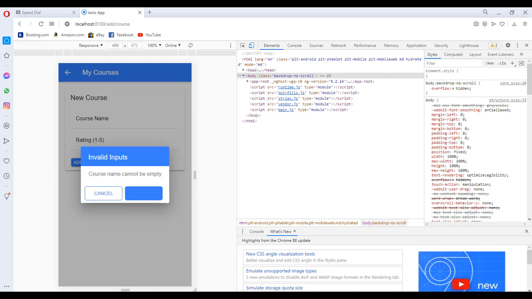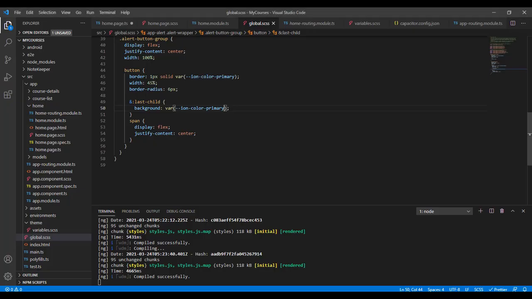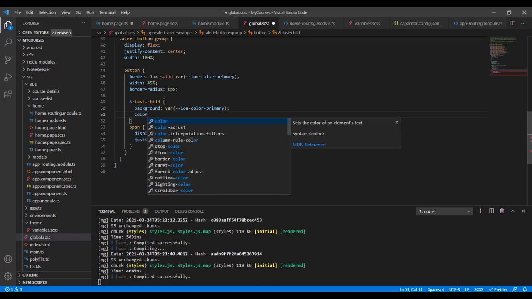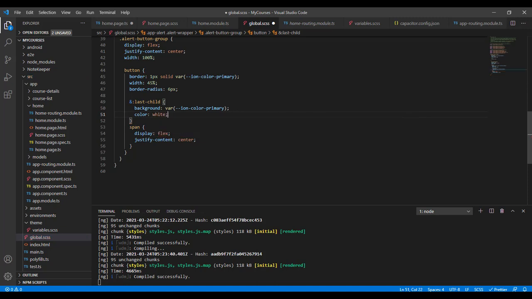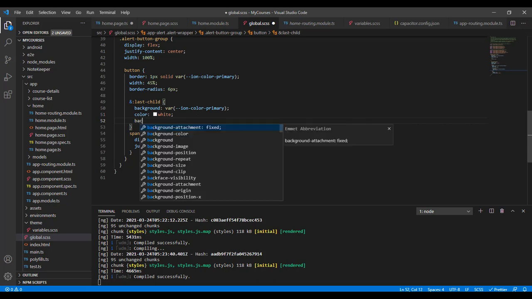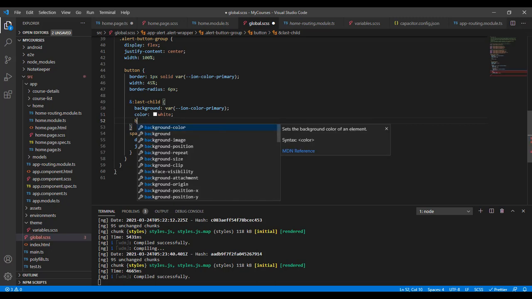Okay, fine, the background color is applied, but the text, since it's blue, is covered, so we need to make the text white. Okay, just go back and set color. We're going to be using color white, and give it the background to make it meet the other one more.